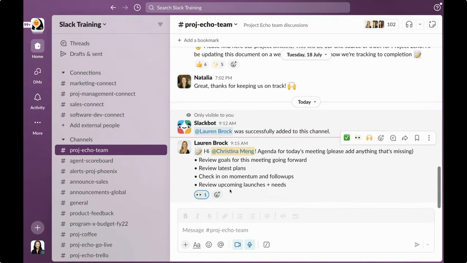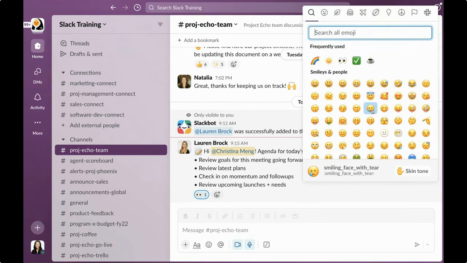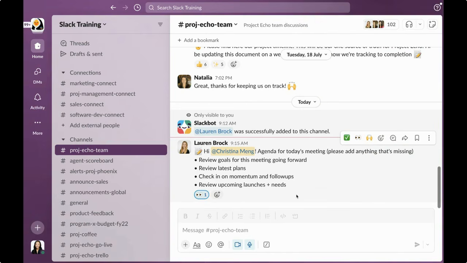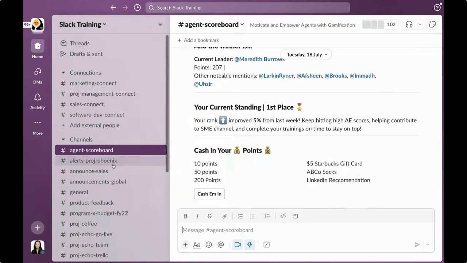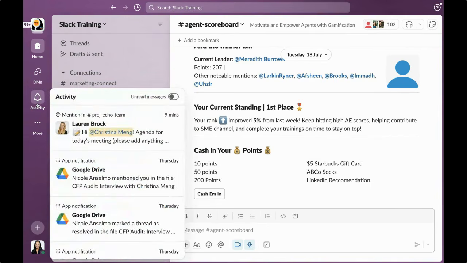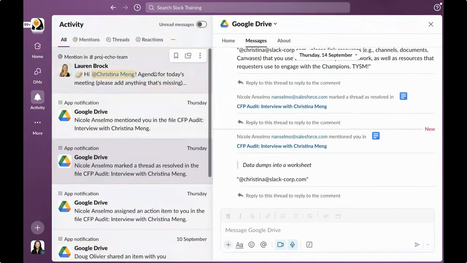Just to quickly call out, you could actually select whichever emoji you would like based on, again, your company's emoji dictionary if you have one. To do that, just click on find another reaction and you have the whole menu of emojis to select from. But because we know that the eyes emoji means I'm looking at it and I'll be back, I threw that onto the message. All right, so I'm in my meeting and I've wrapped up and I'm actually ready to get back to Lauren's message. Instead of needing to remember exactly where that was, because I have a terrible memory, all I need to do is click into the activities icon on the left-hand side here, and I can see right at the top is where Lauren messaged me.